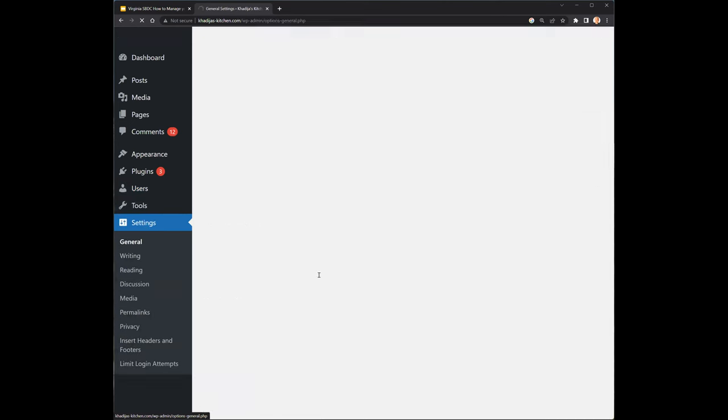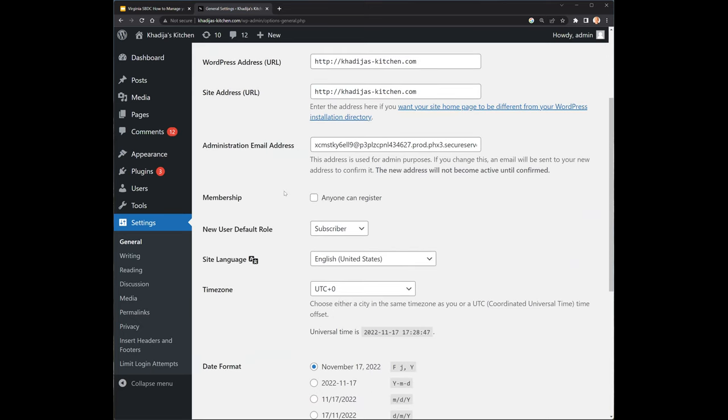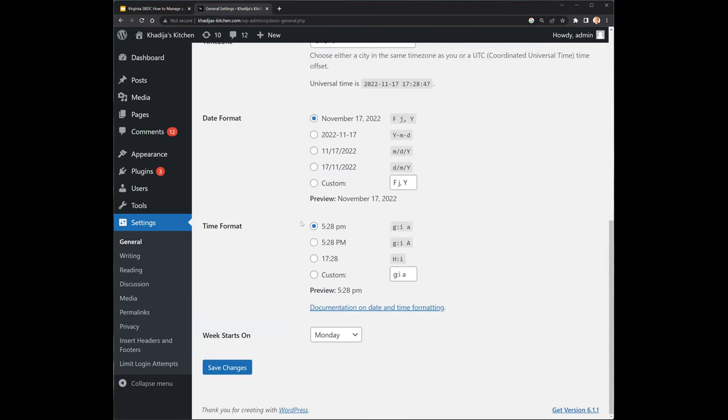Next are the General Settings. Here we see simple settings like a tagline and a site title. These appear up at the top of the browser and are also important for SEO — if somebody searches Google for 'Charlottesville authentic Afghan cuisine,' it'll be matching those search terms with the words you use in the site title and tagline. This is an important place to build your SEO strategy because these two fields are quite important. Other settings on this page include time zone and site language — pretty basic stuff. Just double-check it and click Save Changes.